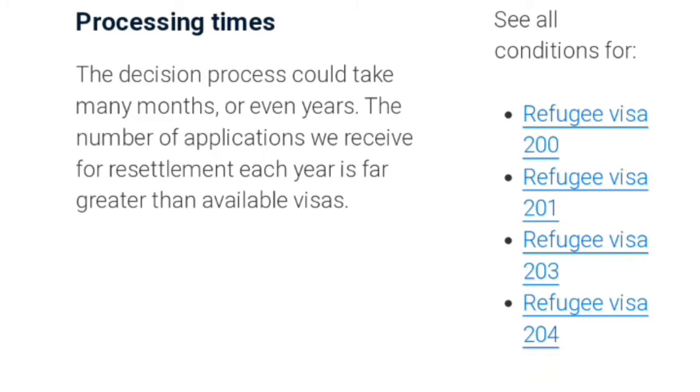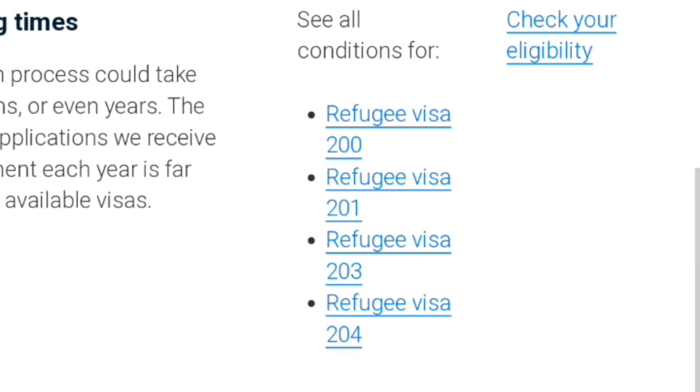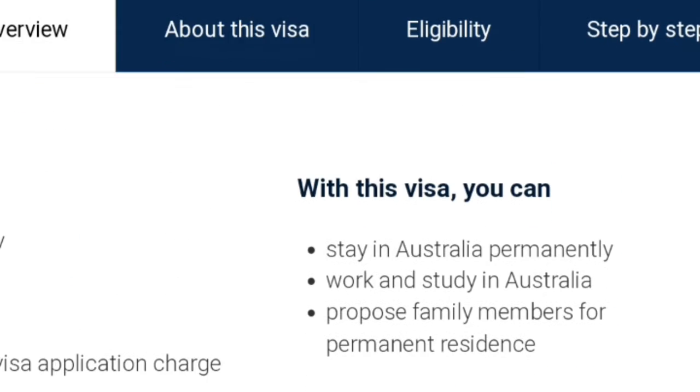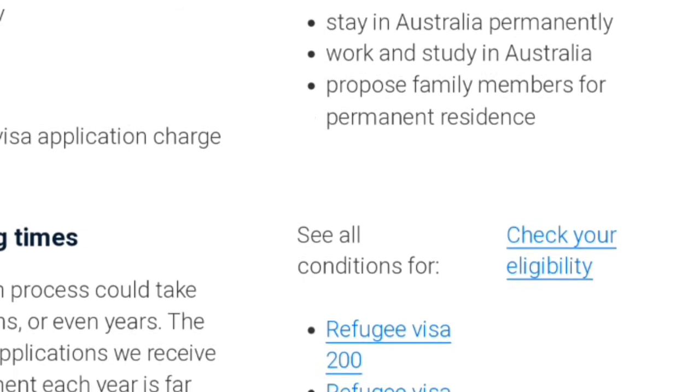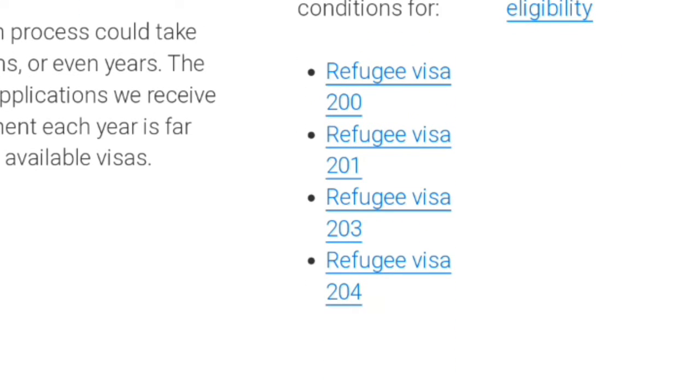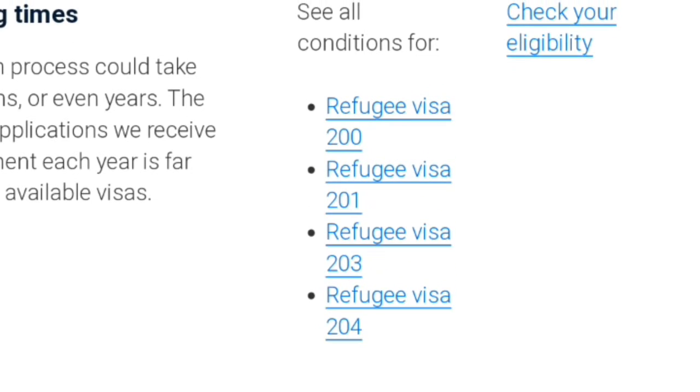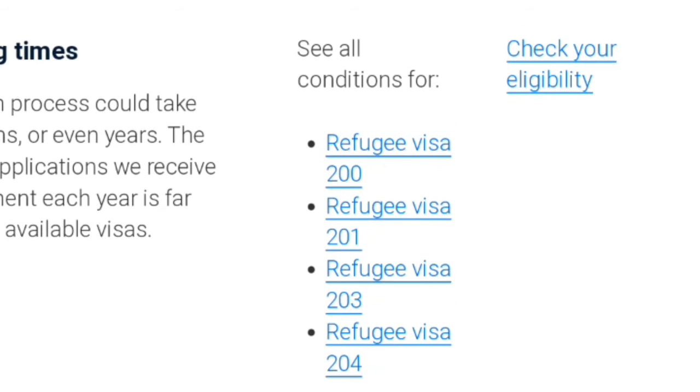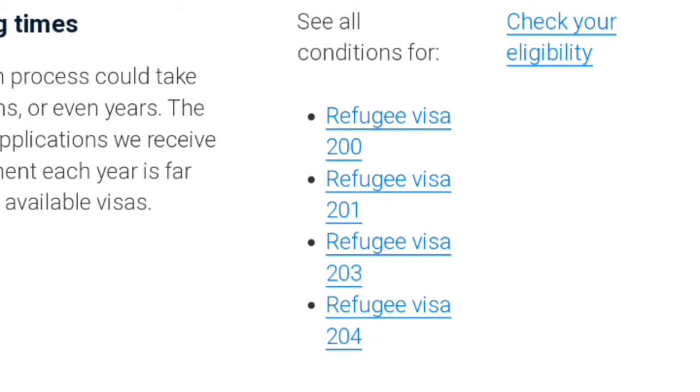The refugee visa, subclass 200. Most of the applications have already been identified by the United Nations High Commissioner for Refugees and referred. The In-Country Special Humanitarian Program Visa, subclass 201, which is for people who are still residing in their country and have been unable to leave. The Emergency Rescue Visa, subclass 203, which is an accelerated processing arrangement for those that satisfy the refugee criteria and are in immediate danger.